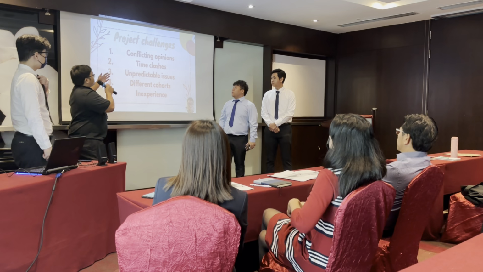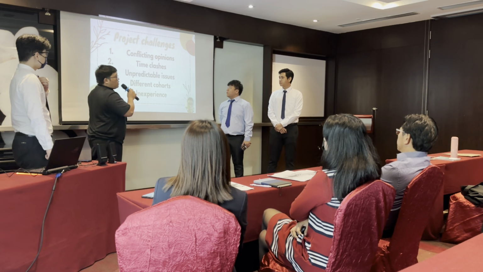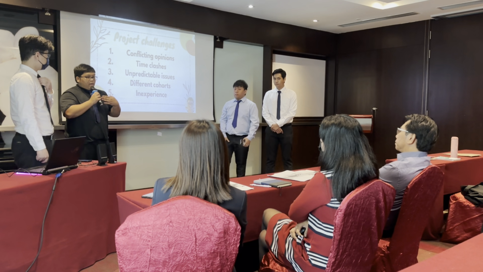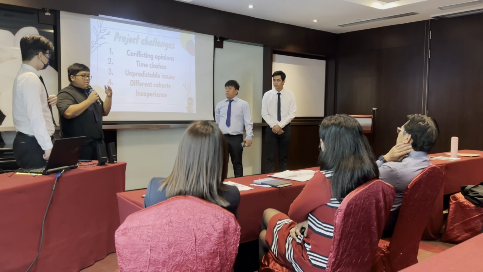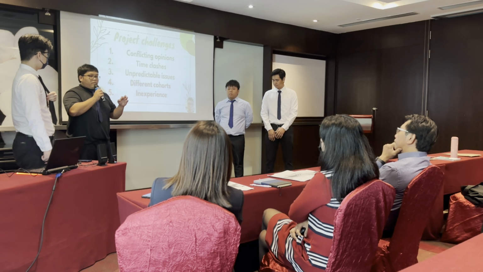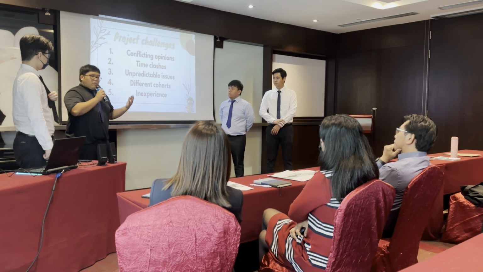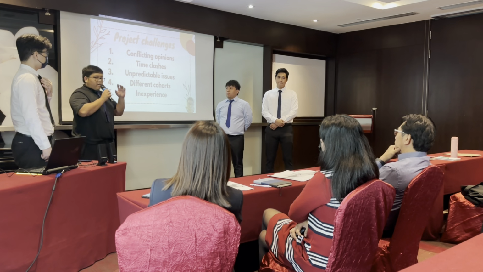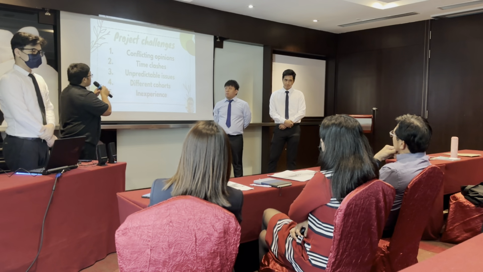Next, these are our project challenges. The first one, conflicting opinions. If you see, we have 4 people here, and each person has different opinions on the activity that they want to do. Even if we agree on a certain activity, we still don't know how exactly we're going to do it, the steps, and also the objective, we might have conflicting opinions about it. So that's our first challenge.